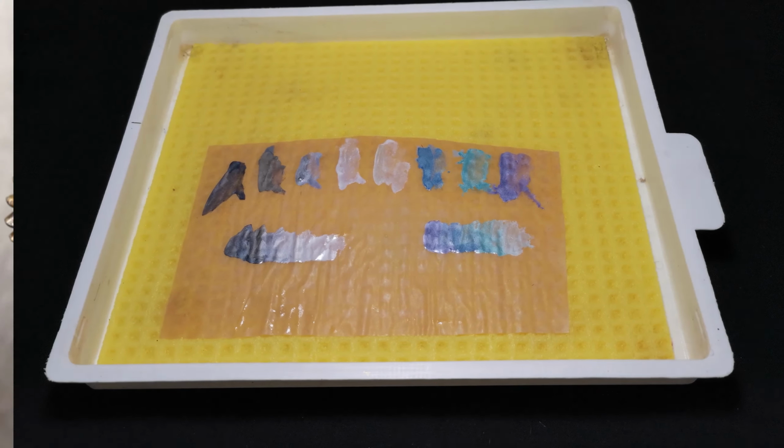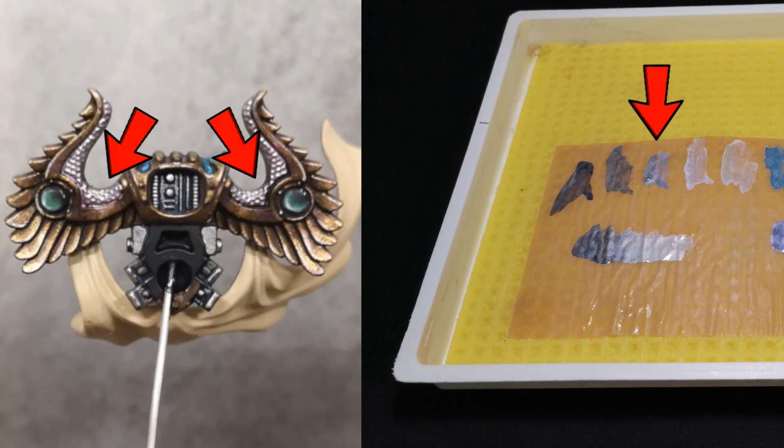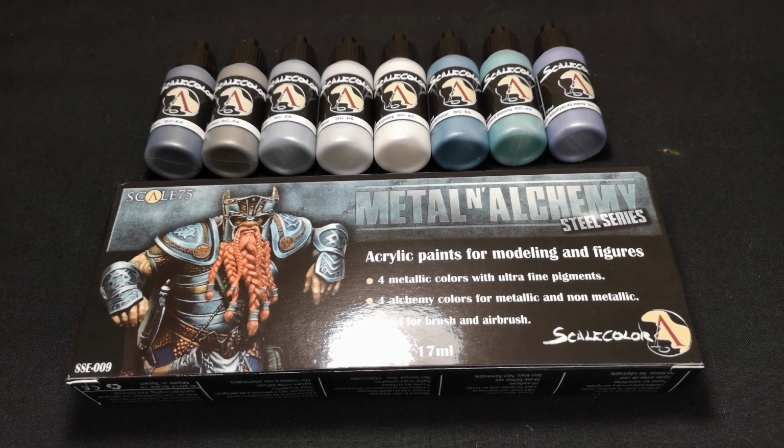So if you can't find the tones you're after using this set, then you could possibly agree you're doing something wrong. If you're looking now to my backpack again, I'll explain to you that it was Amethyst Alchemy I mixed with Kunzite Alchemy to base these metallics, followed by a dry brush of heavy steel, hoping to catch the embossed details on the model. And where the area is more hidden from the light, I glazed in some thrash metal followed by black metal, right in the corner. Job's a good one. And that concludes this review.